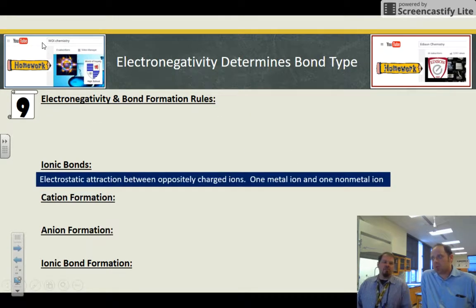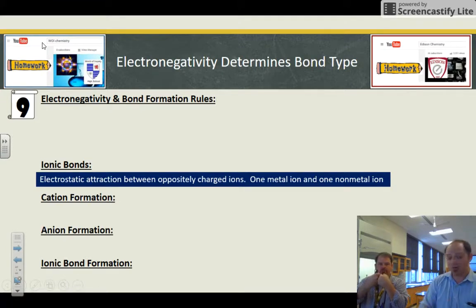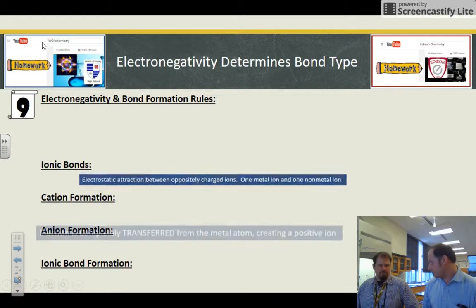So just to cover what we're going to call it. Basic definition again, what an ionic bond really truly is. It's an electrostatic force of attraction between oppositely charged ions. One metal ion and one non-metal ion, because that's how you get the opposite charge. Metals are positive, non-metals are negative. So with metal plus non-metal ionic bonds, you don't even have to worry about electronegativity difference, really.